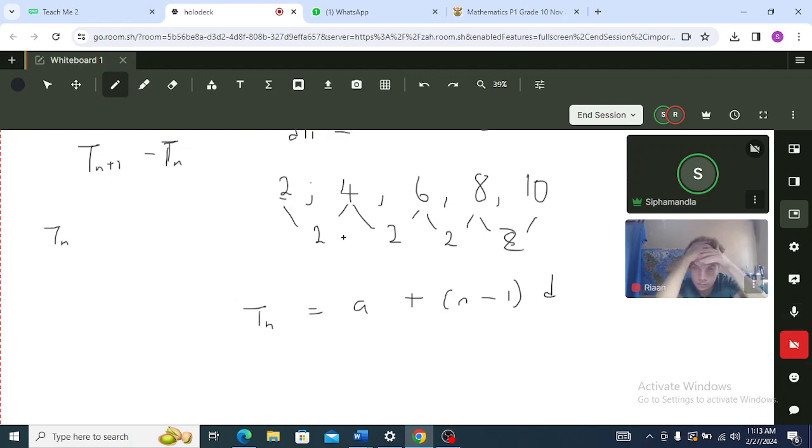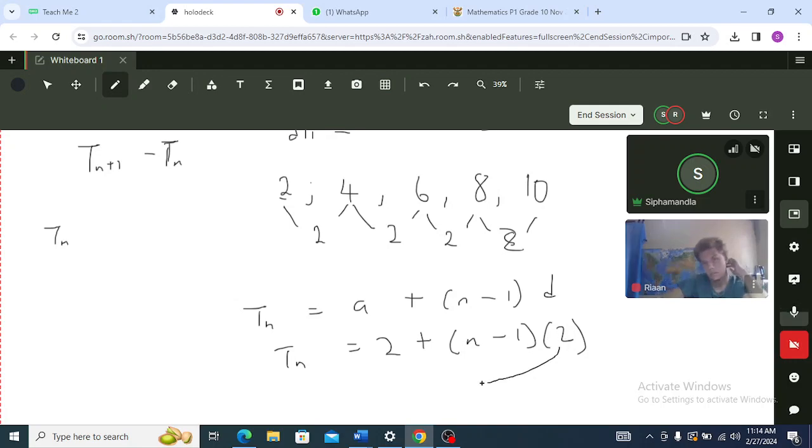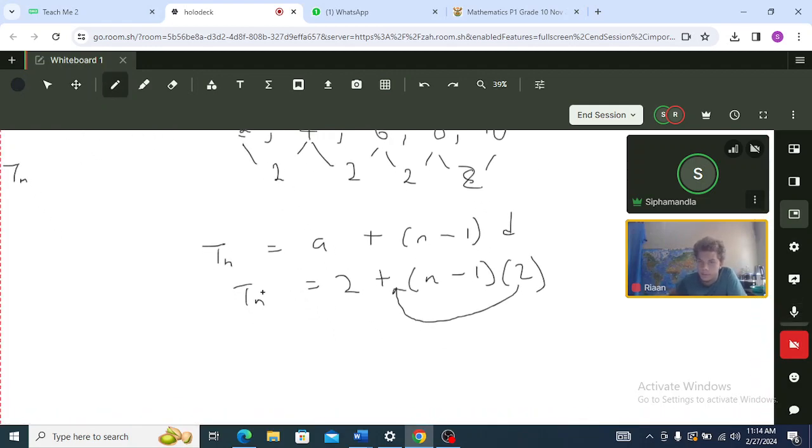That doesn't mean that it's always like this. Be careful with that. So the first term is 2, so you have Tn equal to 2 plus, and you leave n like that, because what we want to find is the general equation. So this would be n minus 1, and the first difference is 2, so times 2. In most cases, I would suggest that you take this d to the side to make everything simpler, because then it's basically just BODMAS.